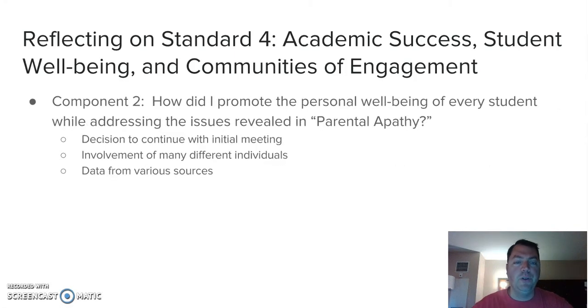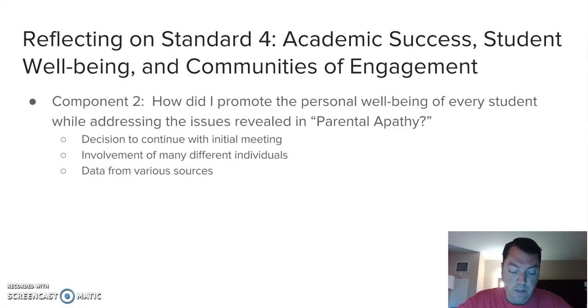Now, thinking about Component 2, how did I promote the personal well-being of every student while addressing the issues revealed in parental apathy? The very process detailed in the plan of action is meant to promote parental involvement in the school community, which by its very nature promotes the well-being of our students. Specifically, I can point to the multifaceted approach that was taken to try to involve as many individuals as possible.